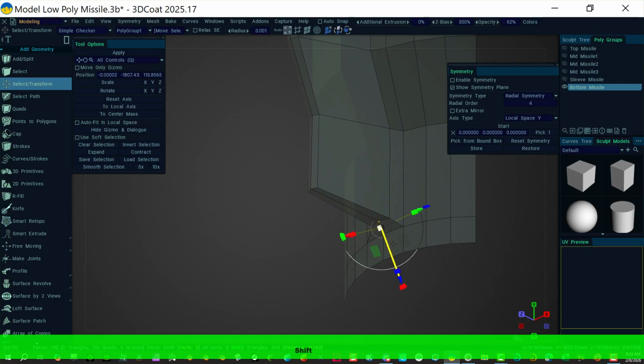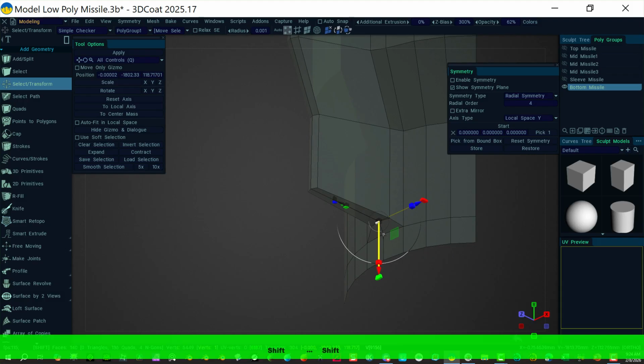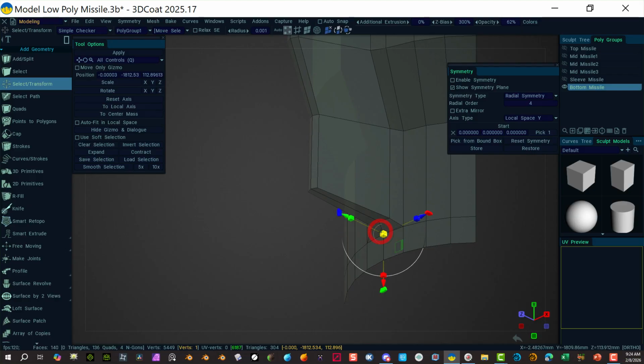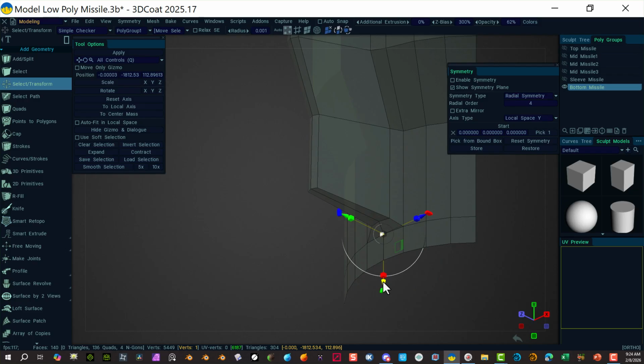Go and select these now. The one on the bottom here, bring it down. First, we're just going to select the one on the bottom here and bring that down first. So select it. Do the first one only by itself. If you select two, you get a weird angle. So always select this one. Just bring that down. Take your time with it. So select that one now and bring this down.